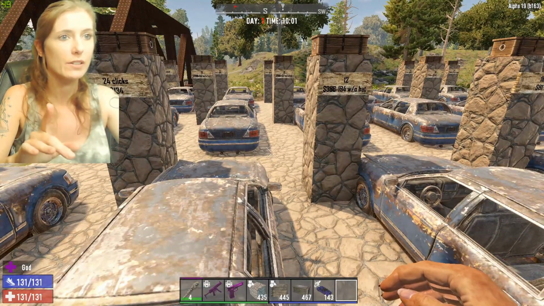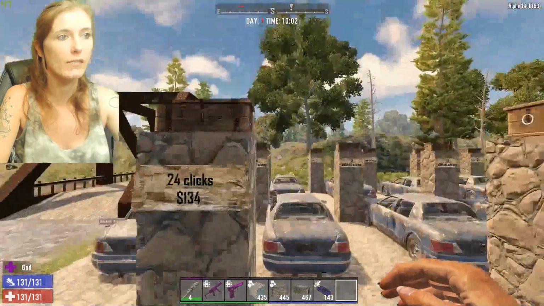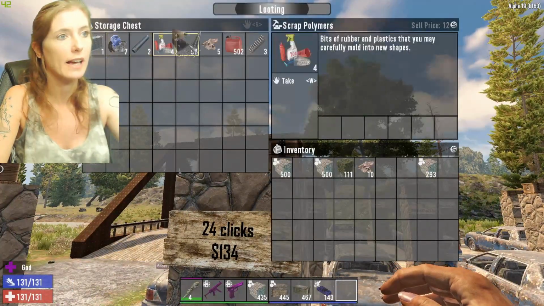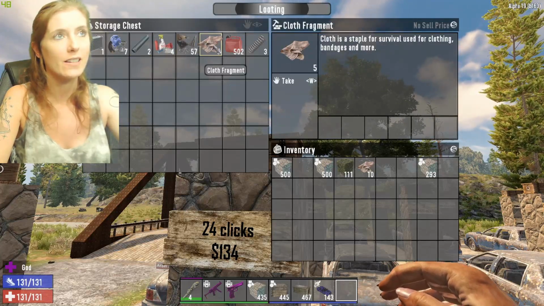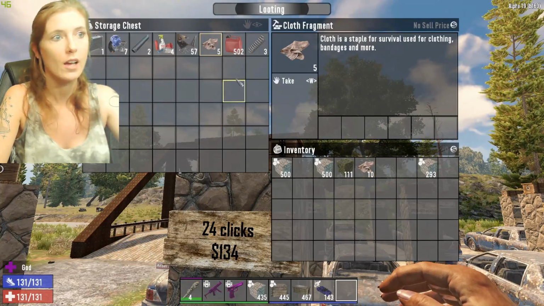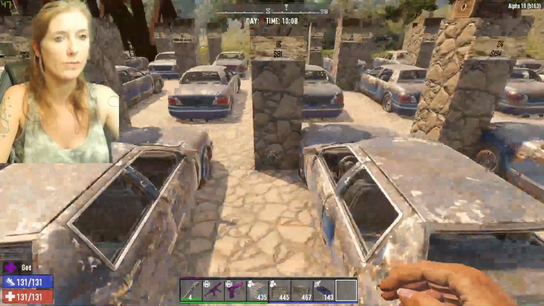Alright, so between the left and the right clicks, it was $134 worth in here and $194, and by that I mean I looked at all of these, brought out my calculator, and added them all up. There's no sell price on here, but I figured out 10 of these is 2, so 5, that's 1. And I added them all up. That's how I got the values for each one of these chests.